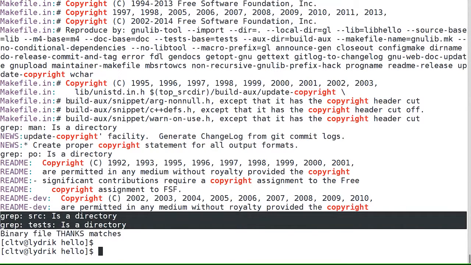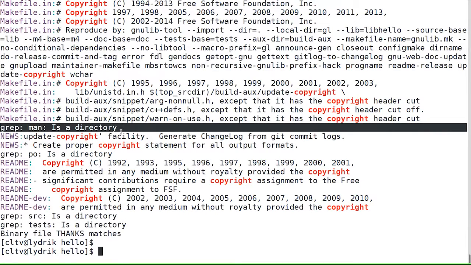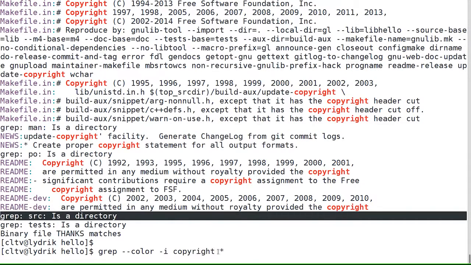These other ones, which also appeared sprinkled throughout up here, appear because when I specified star, it matches everything in the current directory, but that includes other directories. So grep by default doesn't descend into those directories, and it doesn't really search in a directory on its own. So it just gives me a warning that one of the file names that I included here by typing a star, it's not going to look at. There are two things I can do about that.